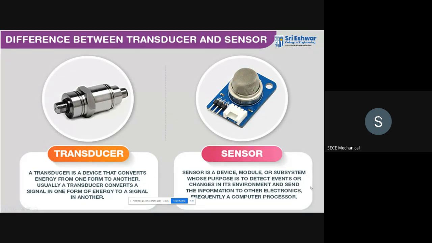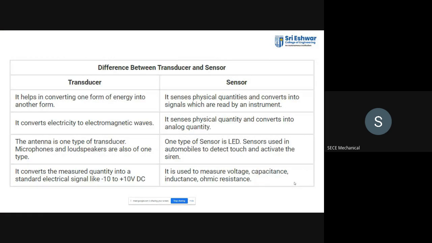Then we also discussed the LabVIEW software, and next how to convert the sensor signal to data. We saw data acquisition, and we saw the strain gauge, and we gave a practical demonstration. We gave a simulation through the Tinkercad site, showing the strain gauge and how it is used to measure weight. So these are the concepts we discussed in my previous session, and we discussed the difference between transducer and sensor elaborately.